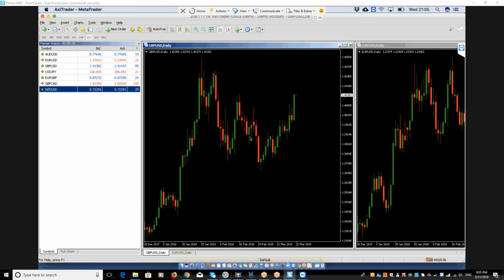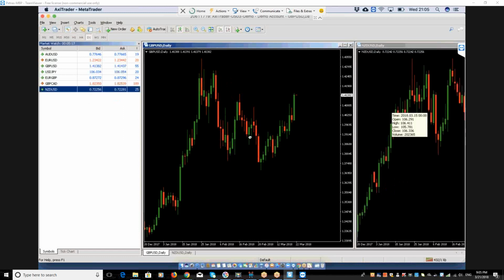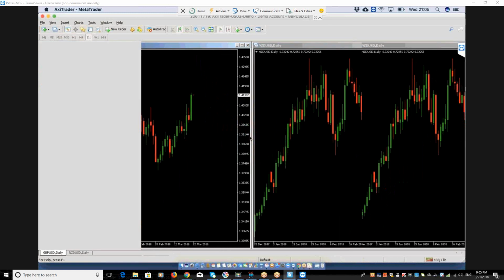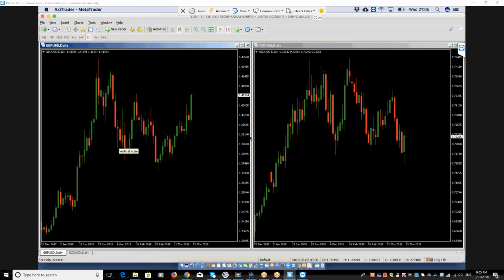So pull and drop it on there, yeah. Okay, let's close Market Watch now and see what they are like. So both of them are going up actually. Both of them are going up, and this is a really nice trade to look at, to be honest. So anyway, it's a really good trade for me to think about.